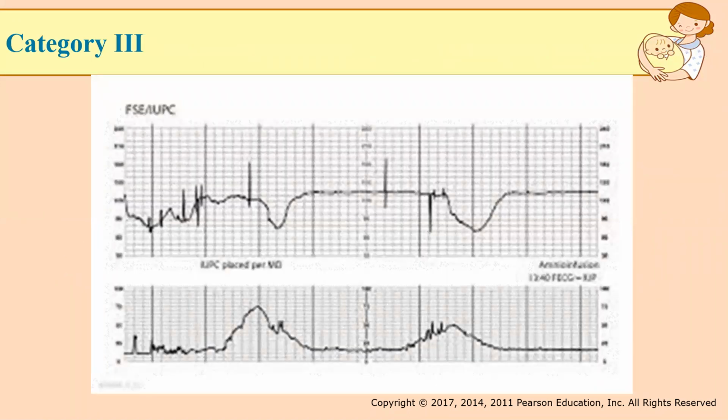This is a non-reassuring fetal heart tracing, and you can see it's having late decelerations, which start at the peak of the contraction and they end well after the contraction has ended. The variable decel is the first one that you see, kind of the W-V shaped, and then the lates are the next two after the contractions. The fetal heart rate shows no variability in between those decelerations.